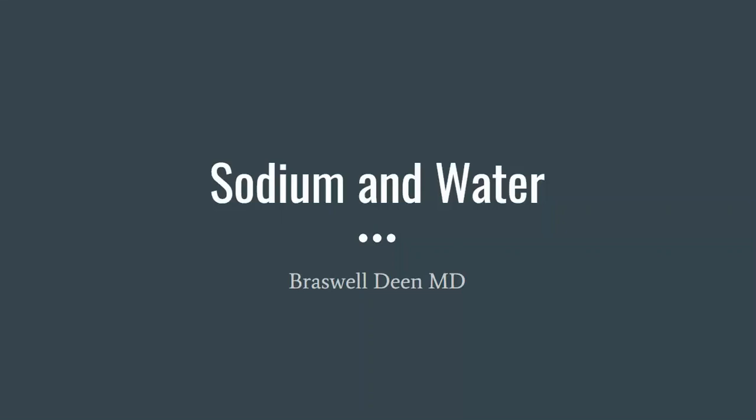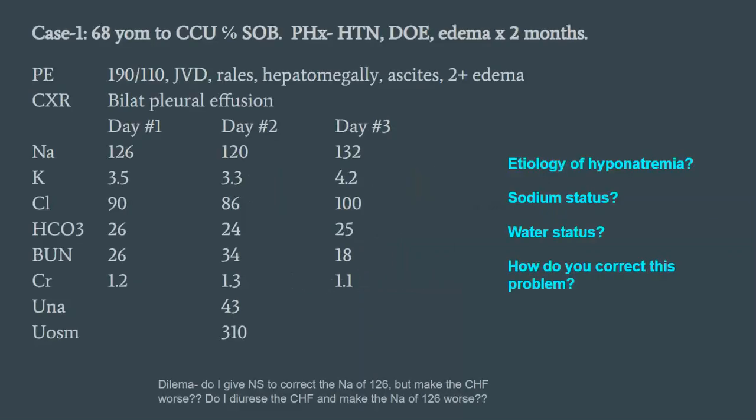So it can be a source of a lot of frustration, but we're going to try to make this fun and memorable for you. So let's jump right in. Case number one. We have a 68-year-old lady. She's coming in, let's say, from a nursing home, and she's complaining of shortness of breath with hypertension, dyspnea on exertion, edema for a couple of months.